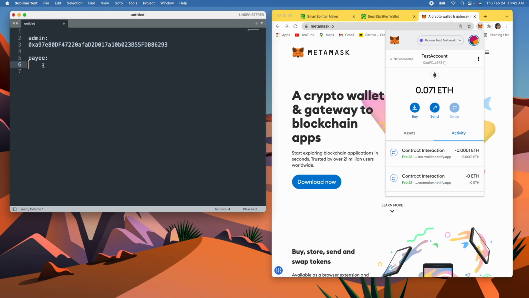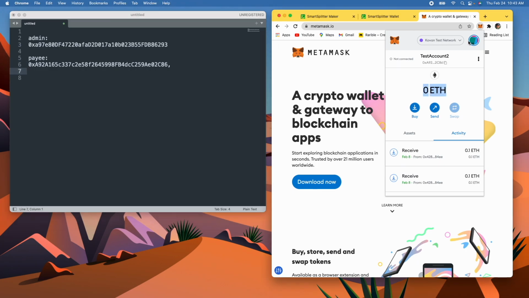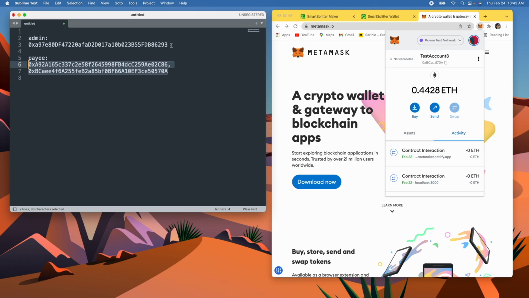We then need to decide on who the payees will be. And for this, we're going to switch to test account 2 here. This person currently has 0 ETH. But let's go ahead and take their address and put it in the payee section. I'm then going to put a comma there. And I'm going to go ahead and add another payee. It will be this test account 3. Let's go ahead and take that address and paste it here. So we have two payees who will currently be the beneficiaries of payments to the smart contract, which will be produced by this address right here. I'm going to go ahead now and take a look at the actual application.